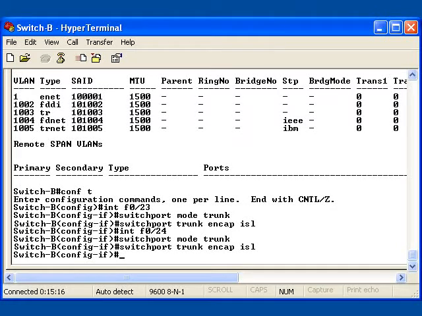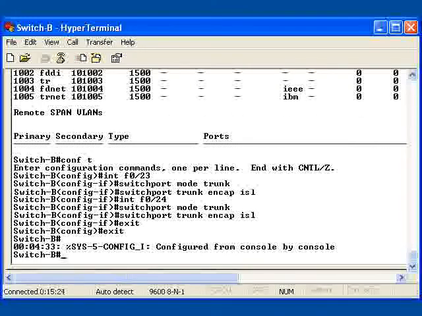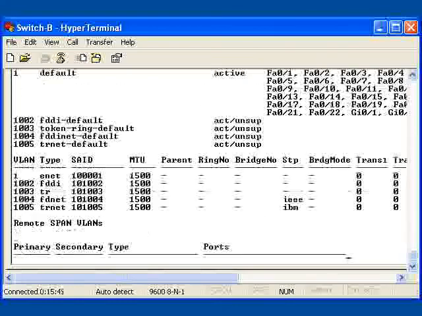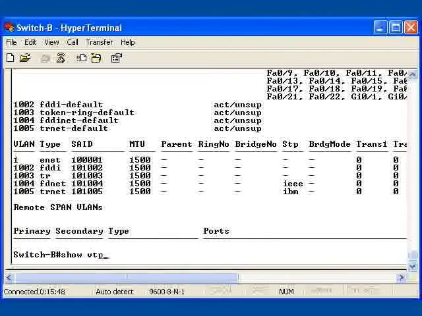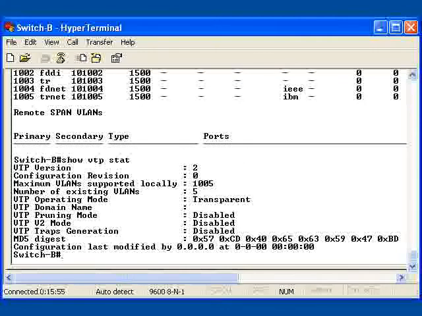Now before I'm going to get any VLAN information though, I'm going to have to change my VTP domain information to match that of my VTP server. What you'll notice if I do a show vlan is that I still have only my default VLAN. If I do a show vtp status, you'll notice that currently I'm a transparent switch operating in the null VTP domain. I've got to change that to be able to get any information from the other switch.